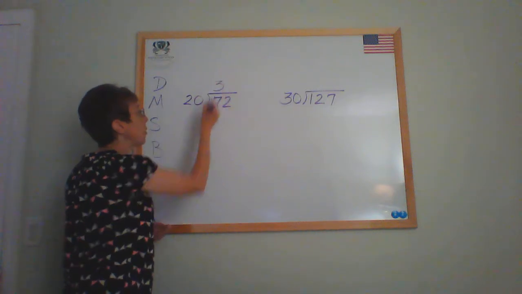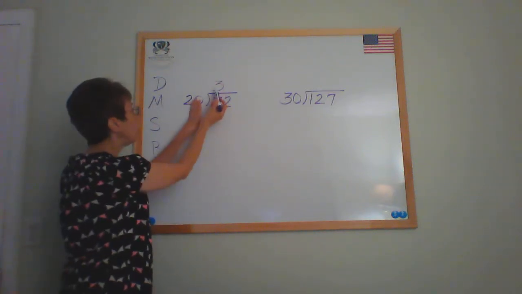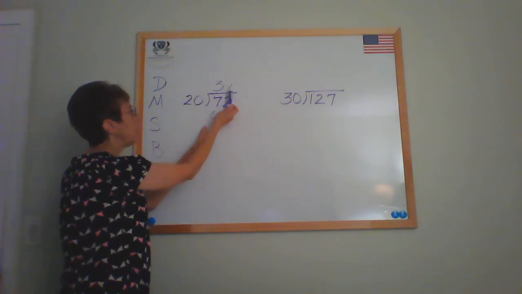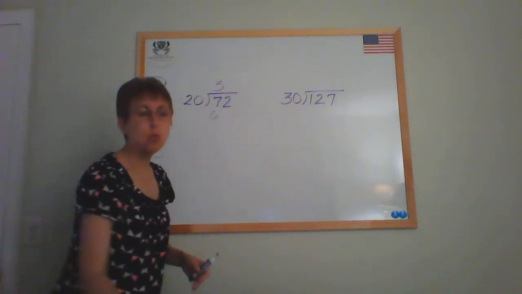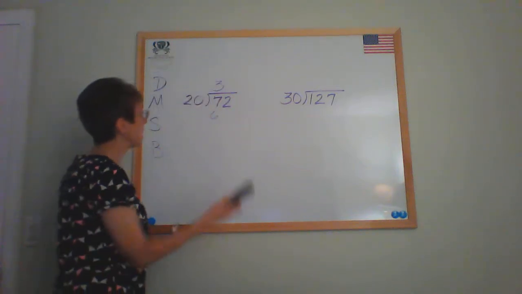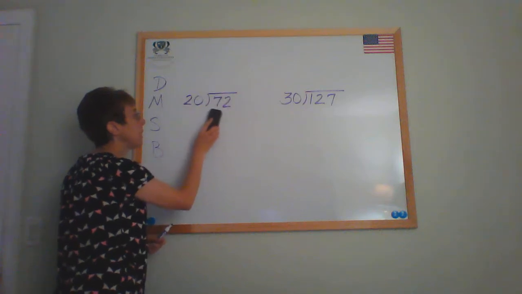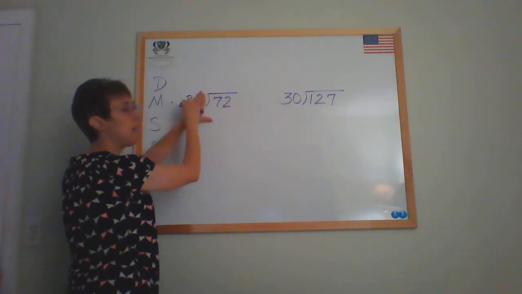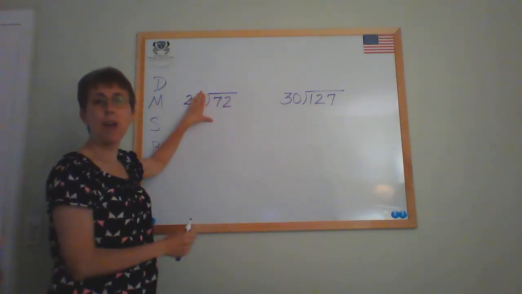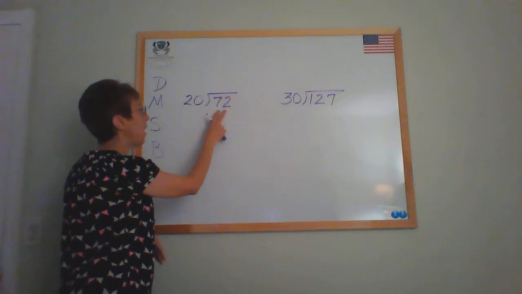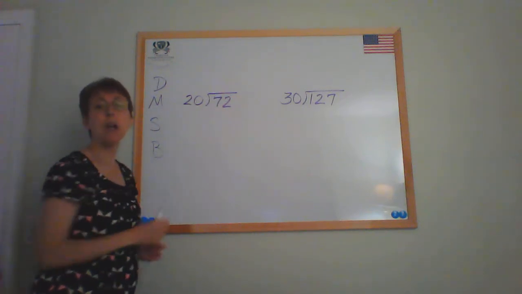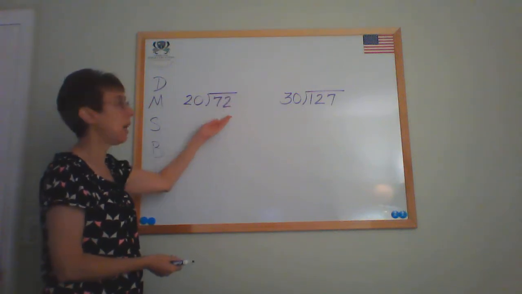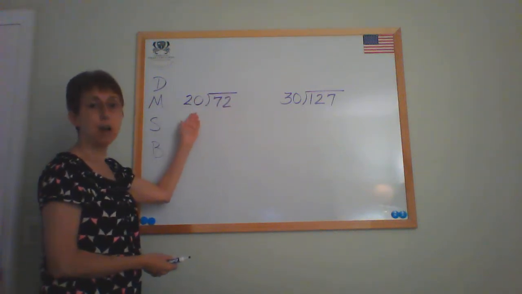However, if you wrote the 3 up here, what are you saying? 3 times 2 equals 6, but then what are you going to do over here? So you do not write the 3 above the 7. The reason is that we're really not saying 7 divided by 2. We're using that 7 divided by 2 to help us figure out 72 divided by 20, because we can't say 7 divided by 20. That can't be done. So we do need to say 72 divided by 20.